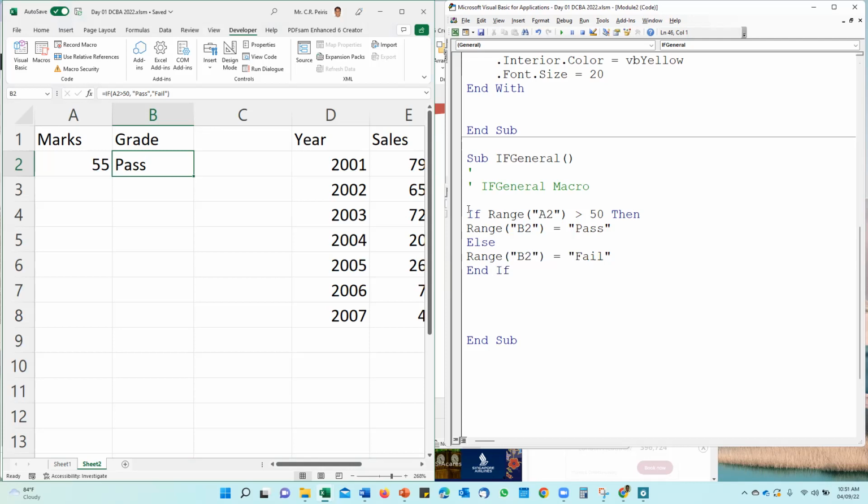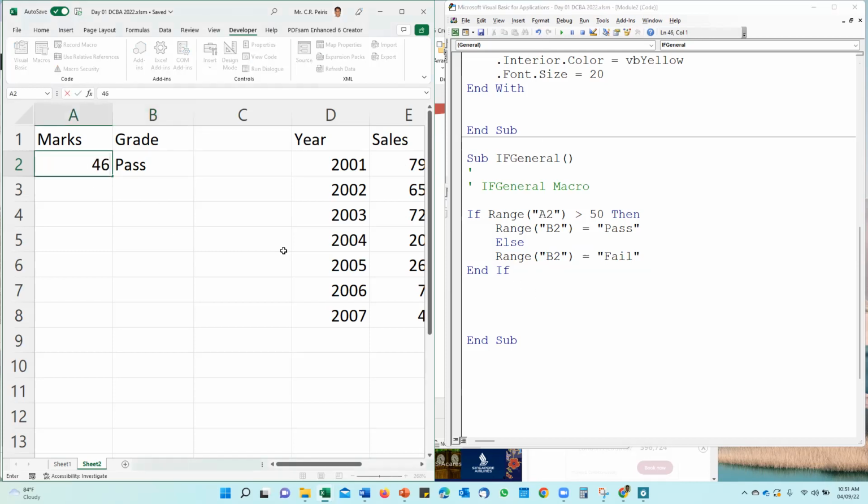If you remember, when we start With, we type End With. If we start the command If, we have to write End If. Right? To identify the content, normally we use indentation, right? Now you can see when I write 55, I will write 46, right?